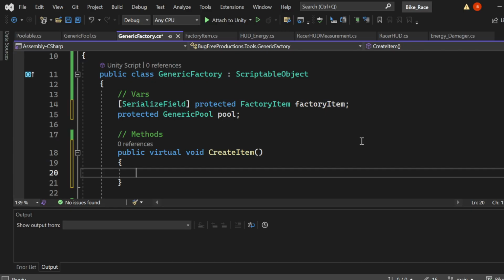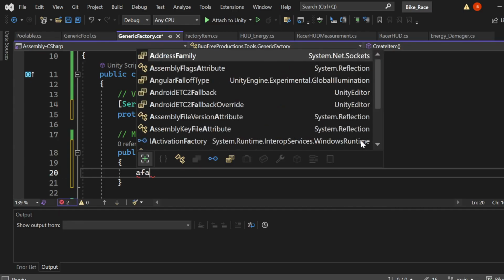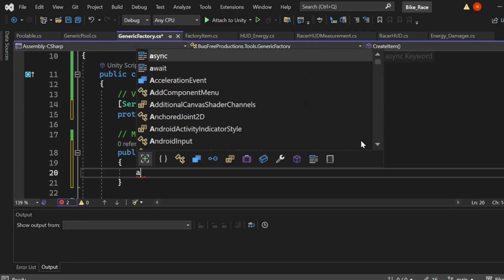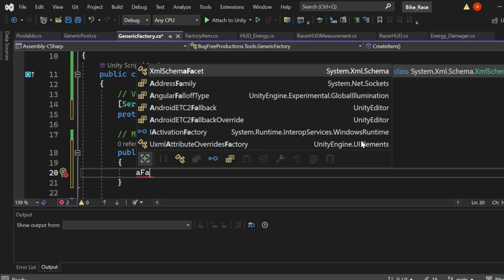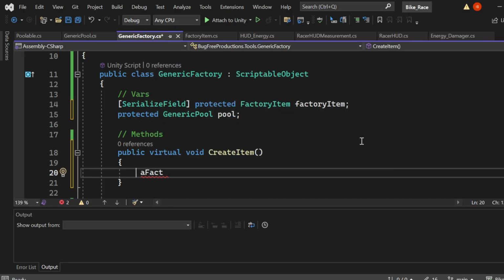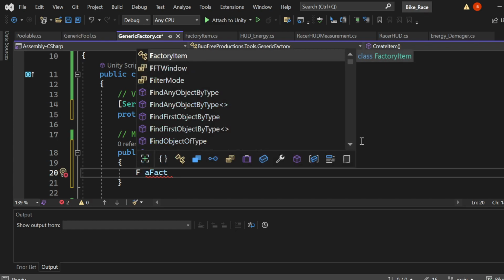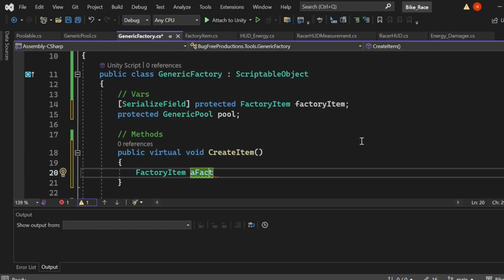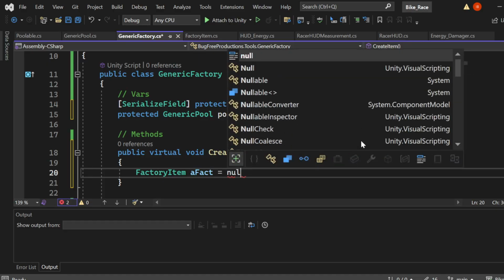A fact, that's going to be factory item fact is equal to null.